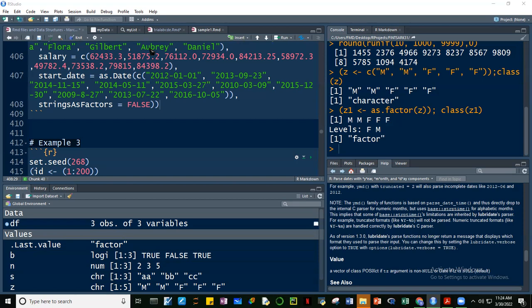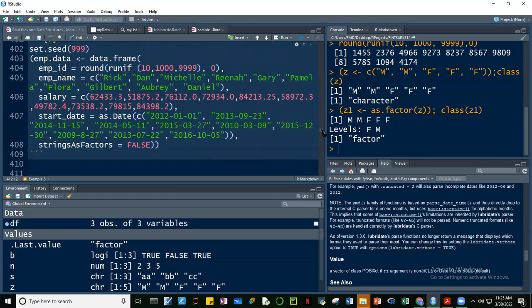Okay, and there are several examples. There are many more examples we can make. For example, status: single, married, divorced, separated. That's also possible as factors. Okay? I think you understand what I mean. Variables like that are best considered not as characters, but rather as factors. Okay. So let's run this.